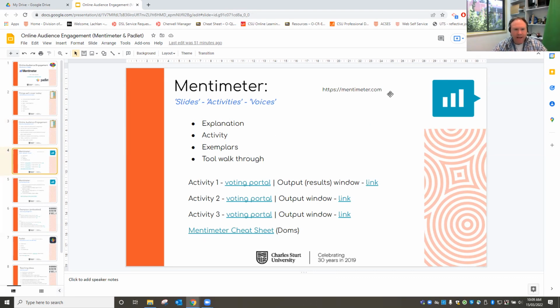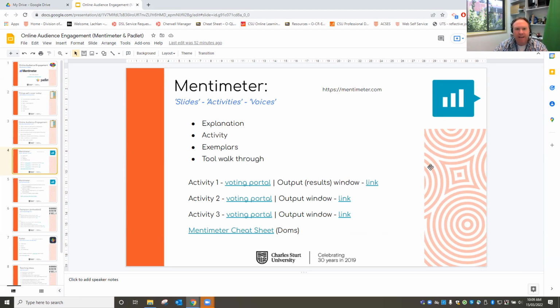All of it is hosted at mentometer.com. So if you're bored with what I'm saying and you want to look at this in the background whilst we're going along, cruise on across to mentometer.com and you'll be able to start seeing what we're talking about. I'm going to put the cheat sheet for Mentometer, our starting one, into the chat now for those of you interested. And Mentometer is a tool that appeals to me particularly because of how intuitive it is.